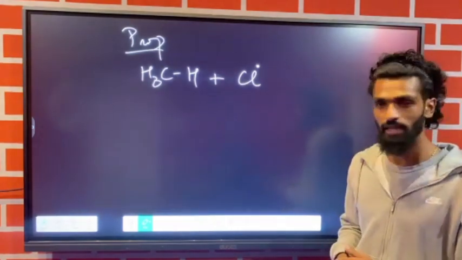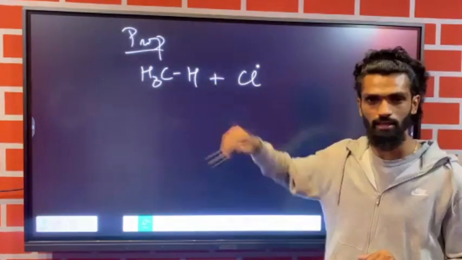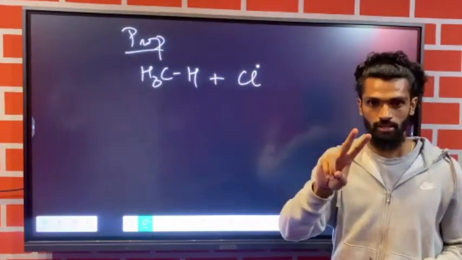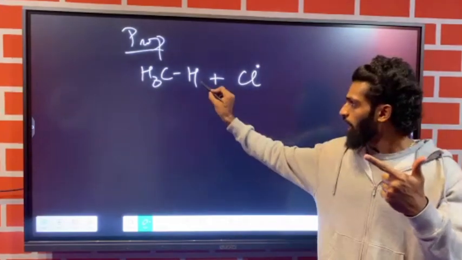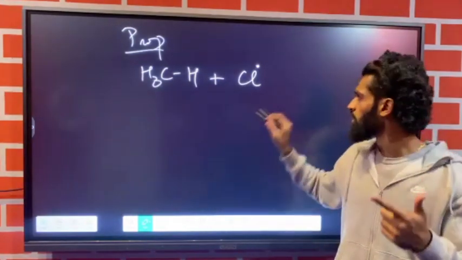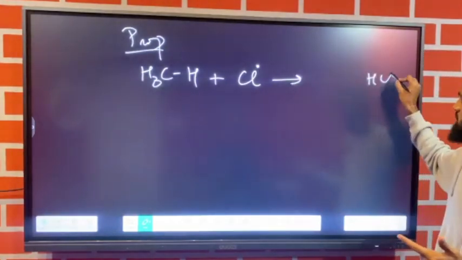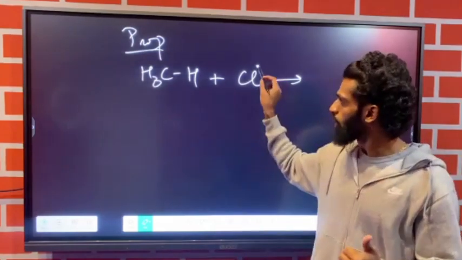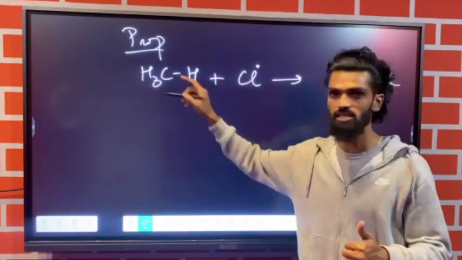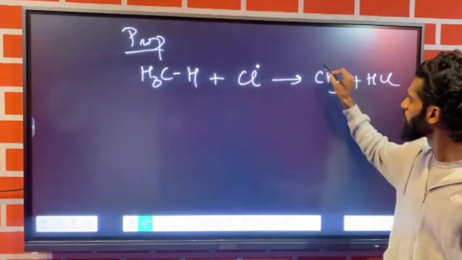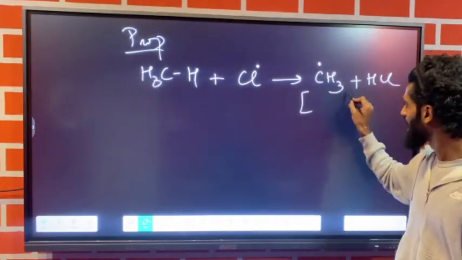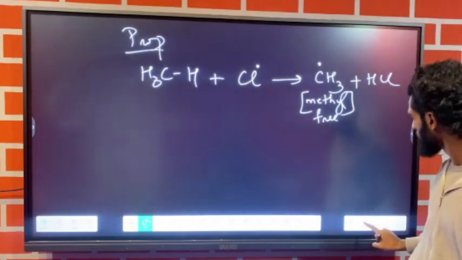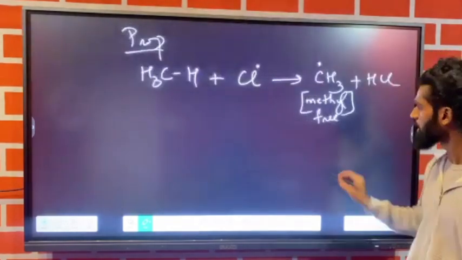Focus. The hint goes like this. Bond will for sure break between CH3 and H. Imagine on the second part, there are two things. One is the dot, one is chlorine. Hydrogen likes whom? Dot or chlorine? Chlorine. Which means HCl will form. Out of two things, one got used up. Dot is still there. The dot has no choice but to go and sit on the CH3 part. So CH3 you write with the dot, which means this helped me get the methyl free radical. Step number one gave me chlorine free radical. Step number two gives me methyl free radical.